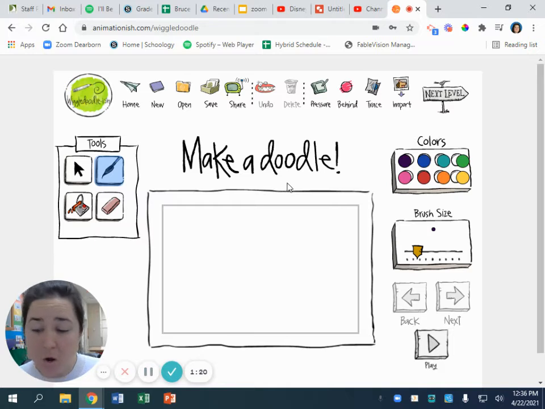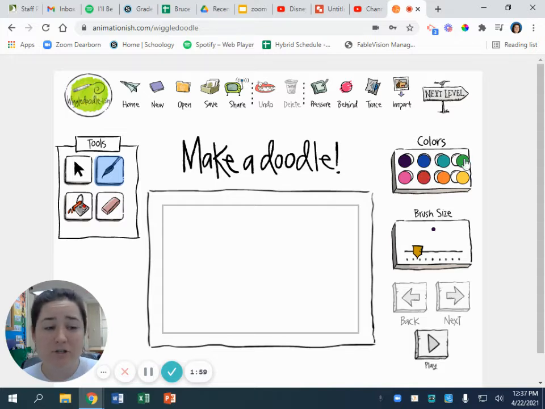That's going to bring you here where you're ready to make your animation. Now, what I said before was this one has 3 frames. Animation is made out of frames. A frame is talking about a still drawing or picture. So you're going to be drawing 3 pictures that change a little bit each time. And when we play them, all 3 back to back really quickly, it'll look like something is moving or changing. So for my example, I am doing a flower that's going to grow. So the first thing I'm going to do is draw a small flower in my first frame, a medium flower in my second frame, and a large flower in my third frame.